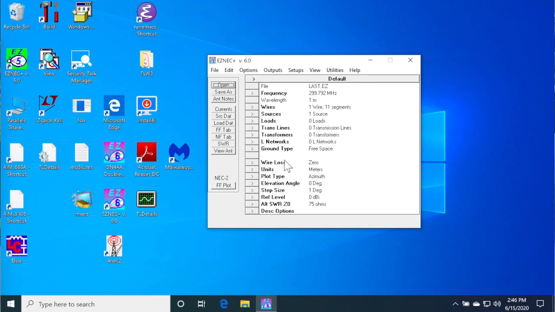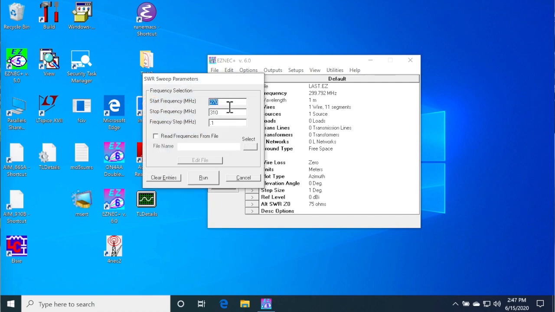Now, this is a brand new installation, except I have come in here and set the SWR range to 270 to 310 megahertz in 0.1 megahertz steps. This was only to get a little wider simulation run frequency-wise than would otherwise have happened. So I've changed nothing else about the installation except this. I'm going to go ahead and run it. This may take some time. If it takes too long, I promise I'll edit out the run.